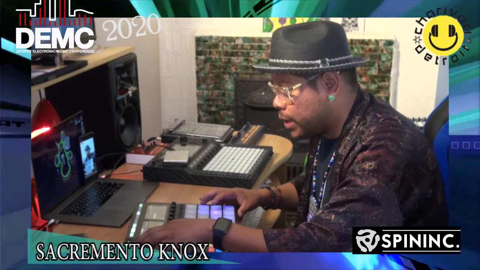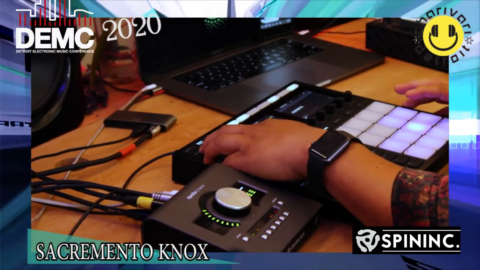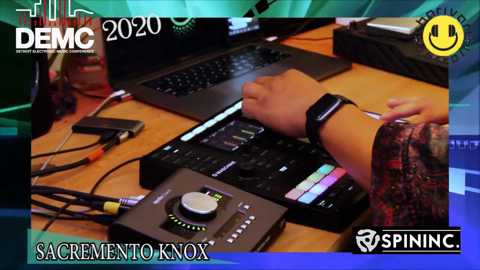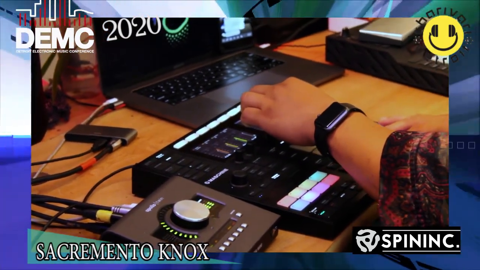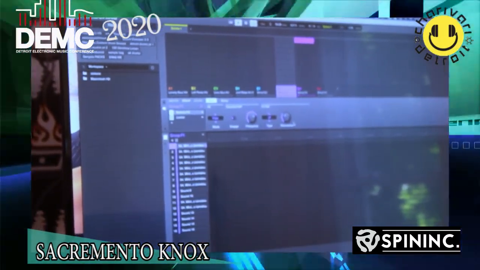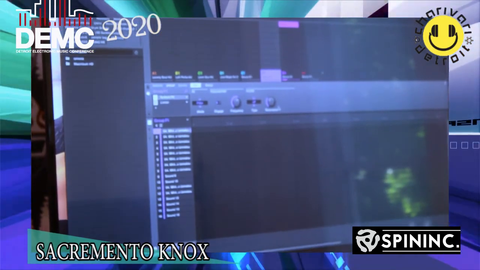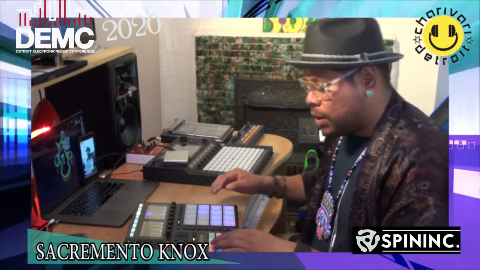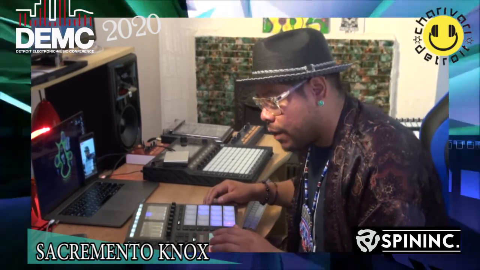So what I'm gonna do real quick is I'm gonna layer this one back out. Alright, so I'm using a little bit of this touchpad, so that requires some automation.